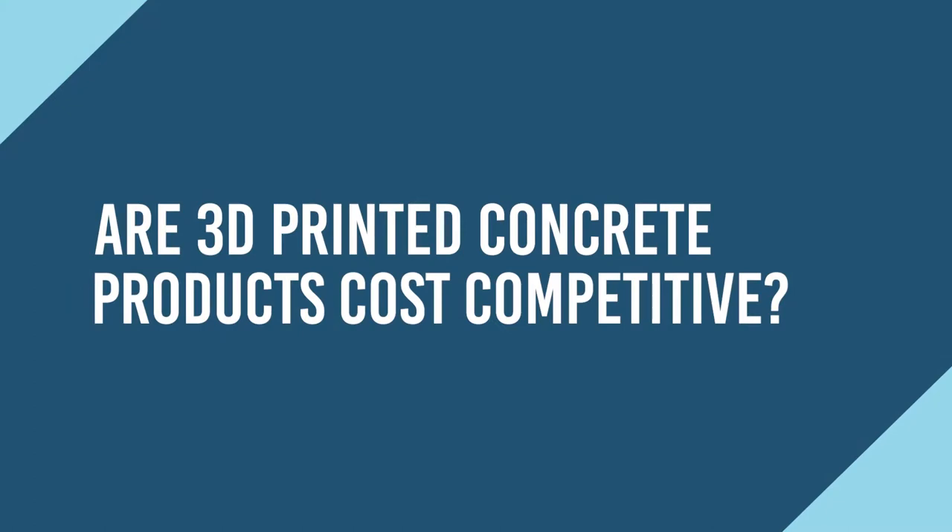Even looking at something like a large concrete planter used in a commercial setting — these things are literally $1,600 US for one. This is not a permitted structure; you don't need to pull a permit to build one of those. There are a lot of reasons why that's probably profitable today. Is it even profitable against traditional products today? It's complex. There are two issues: permitting and norms and standards. One thing that's made us successful is being very adept at avoiding problems — using formwork and then filling with traditional methods. It calms the nerves of constructors and architects involved.